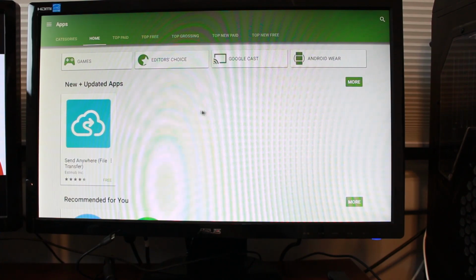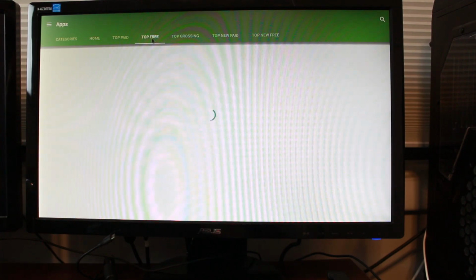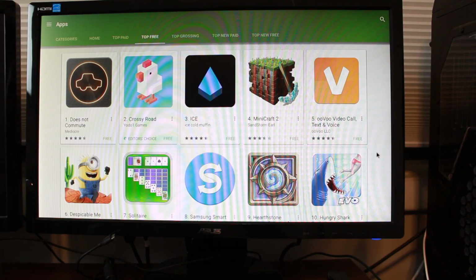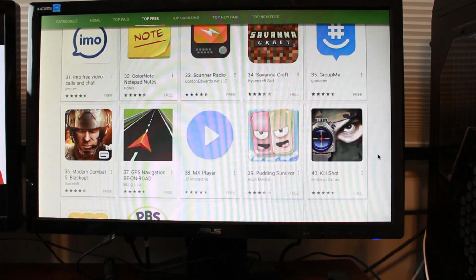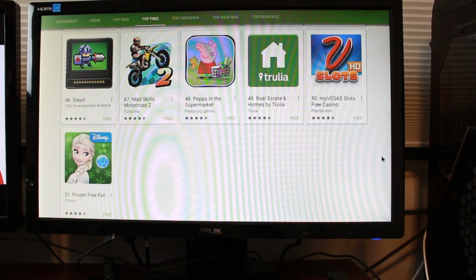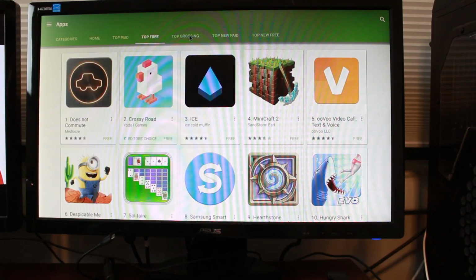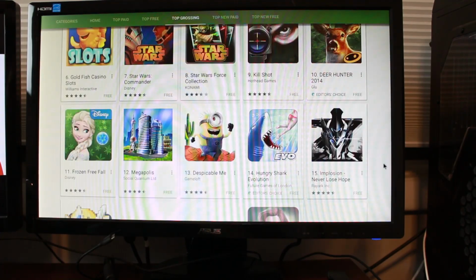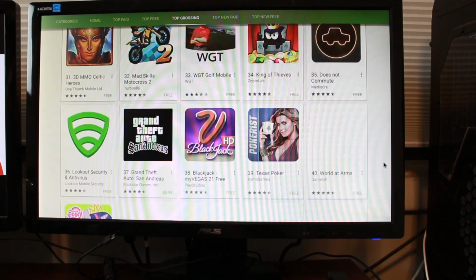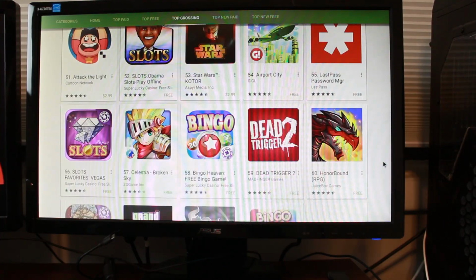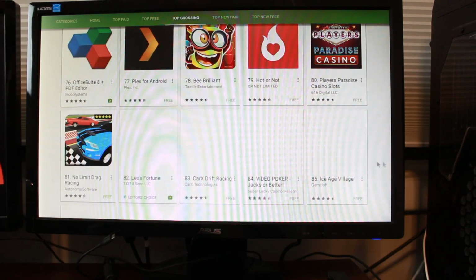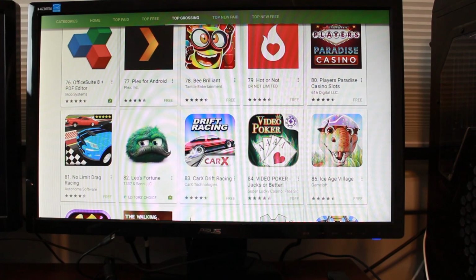That's cool. Now you have the full-fledged, I'm hoping at least, the full-fledged app store. Well, no, it's still going to be limited to the Nexus Player, but let's just kind of snoop around a little bit. So, yeah, there's still stuff in here. It looks like it's more than the Nexus Player. Well, maybe not. Hard to say. You'd have to look around. But at least you have your standard-looking market, which is cool. It looks like it's more, but I don't know. Until I play around with it, I won't know, really. So, there you go. That's that.